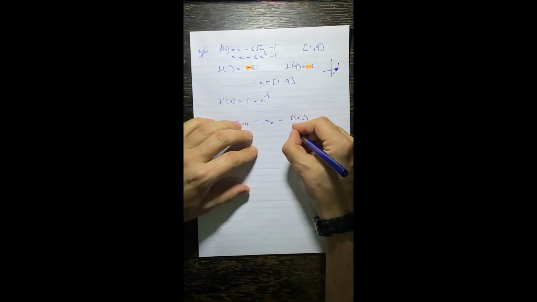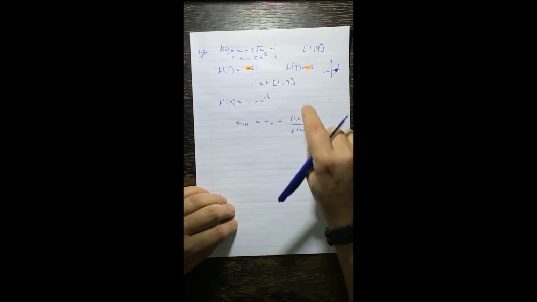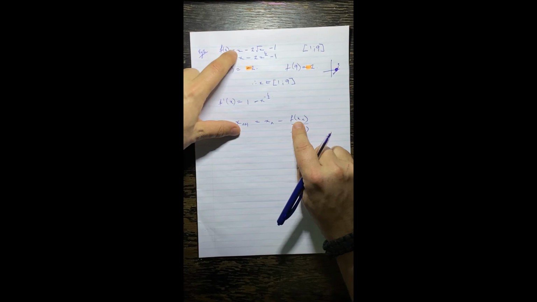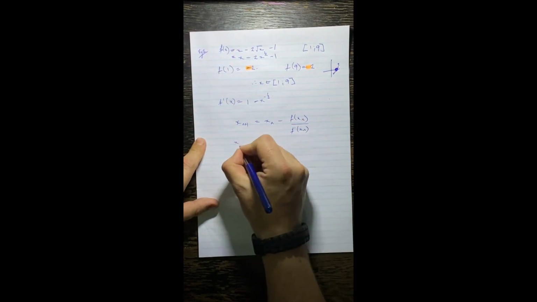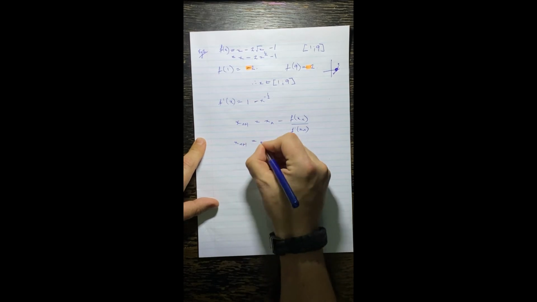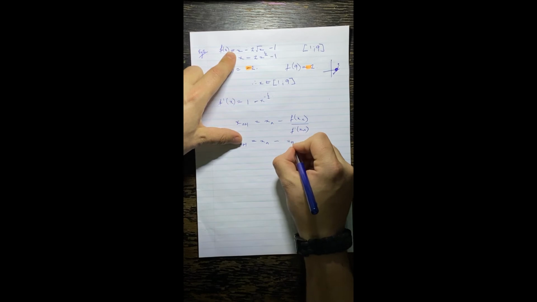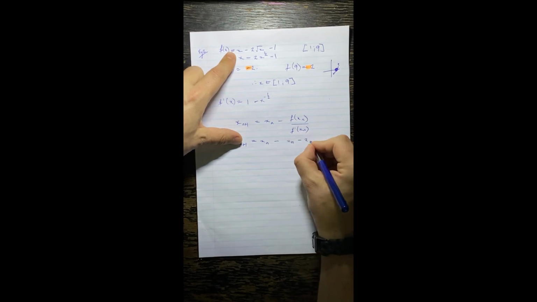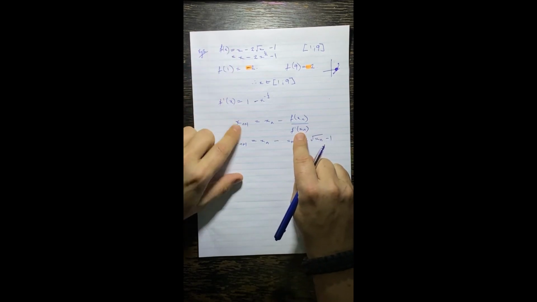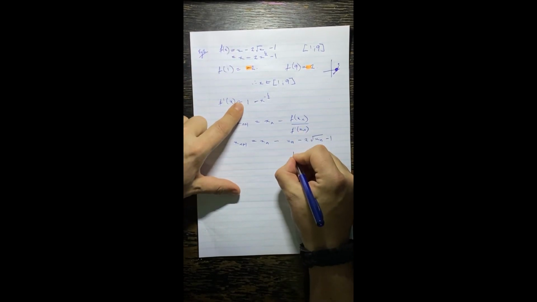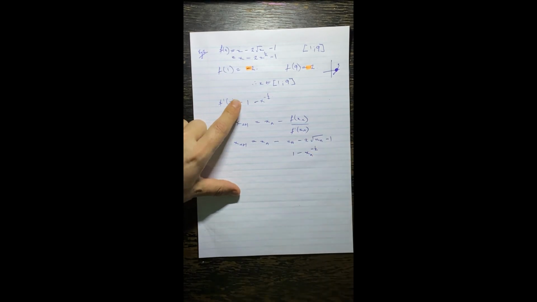Okay, so Newton-Raphson's formula: x_{n+1} equals x_n minus f of x_n over f dashed of x_n. I'm just going to plug these into our original function and into our derivative. So we get x_{n+1} is equal to x_n minus (x_n minus 2 square root of x_n minus 1), and then the derivative is going to be 1 minus x_n to the minus a half. Okay.